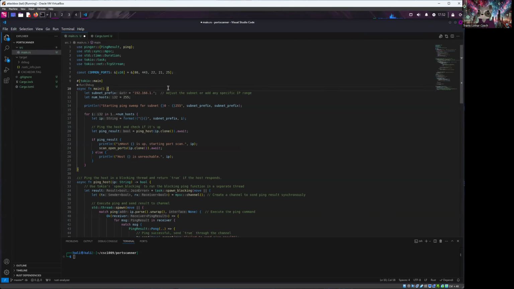The ping host function does the actual pinging in a separate thread since pinger is synchronous, communicating the results back to the asynchronous context. Now, port scanning, which is performed by scan open ports, is spawning concurrent tasks to effectively scan several ports at once. And then an asynchronous TCP connection determines if specific ports are open using Tokio's TCP stream.